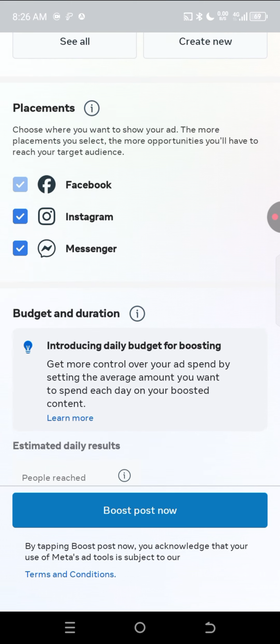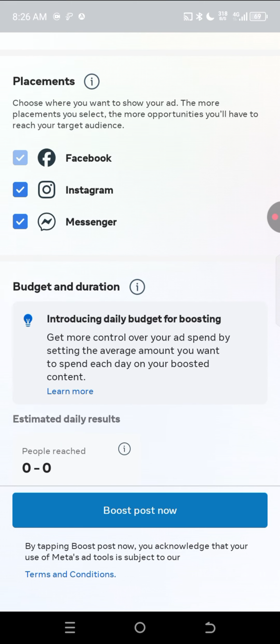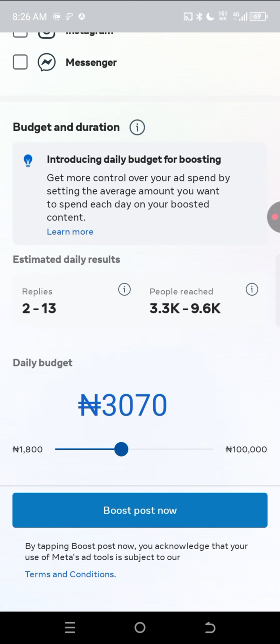So after you are done with your audience, you go to the next stage. Now, first of all, if you are using this ad here, Facebook is linked, so you can unlink. You have to choose one. For example, I can choose to make this ad show on Messenger, or I can make this ad show on Instagram and Facebook at the same time. But here, I just want the ad to show on Instagram, so I just click on only Instagram. If I want it to show on Facebook, I'll check Facebook. So that's how it is. Your ad will only show on that particular platform.